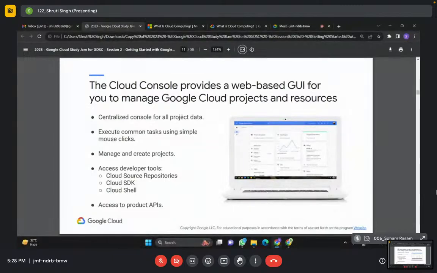Every cloud provider has its own console, and what you see on the screen is the Google Cloud Console. Using this console, you can create your projects and resources, manage your resources, assure the security and the health of your resources, and so on.